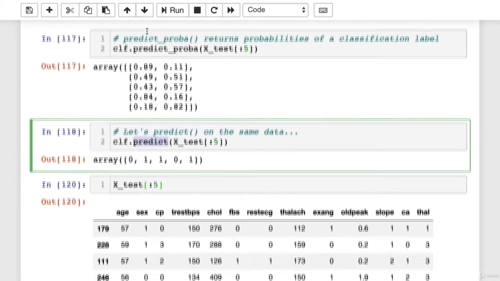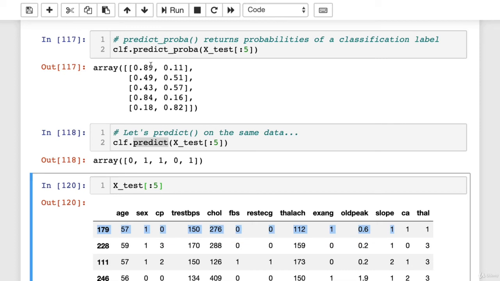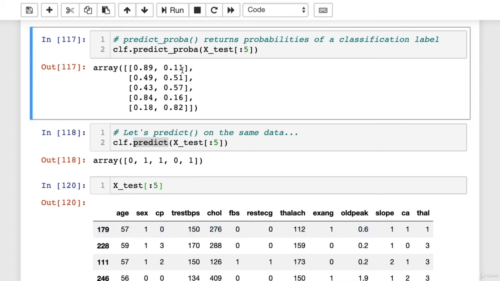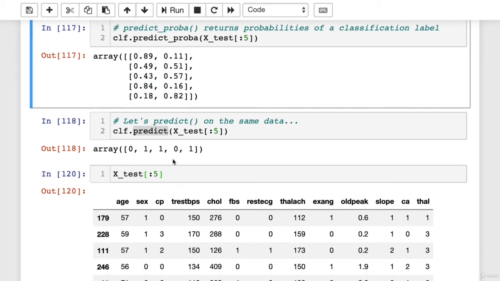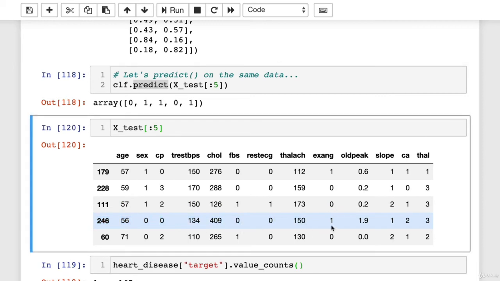So this is where predict proba comes in handy, right? We want to figure out the probability that our sample is given a certain label. So this one here is basically a coin toss, right? It's almost 50-50, but the model you could probably say is pretty confident on this sample being 0 because it's 0.89 versus 0.11. The same one for here, right? So this is number 3, the third index is given 0. We see this one here. So it's pretty confident that this one is not heart disease as well.